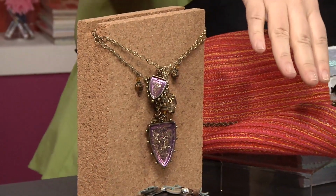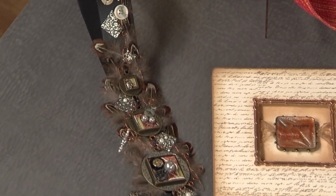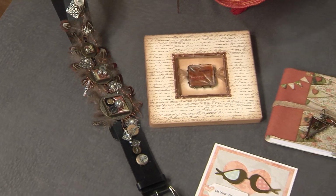And then you have some more jewelry if you want to wear necklaces and stuff like that. And look at the belt. The belt is amazing. Oh my gosh. Isn't that wonderful? Feathers and bezels and dies. Well, you live in Arizona, and I can definitely feel the southwestern feel coming right off of that. It's a lot of fun.